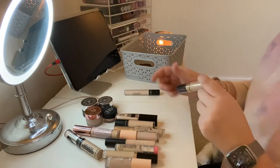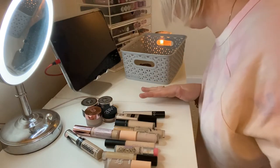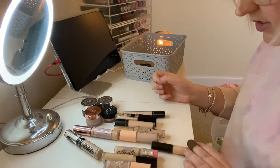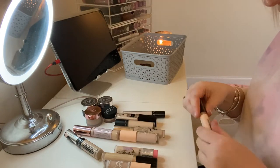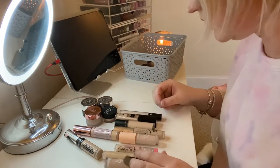This Milani Conceal Perfect isn't open because it's a replacement for one I finished, so that is staying. I'm going to pass on this MAC 24 Hour Studio Fix — I think I've just had it a bit too long, so that actually needs to go in the bin rather than to somebody.